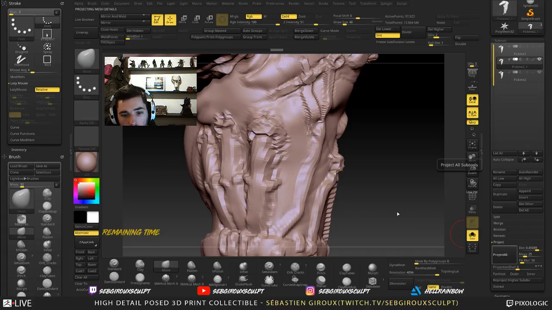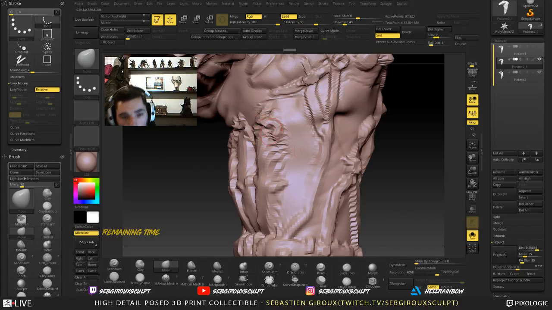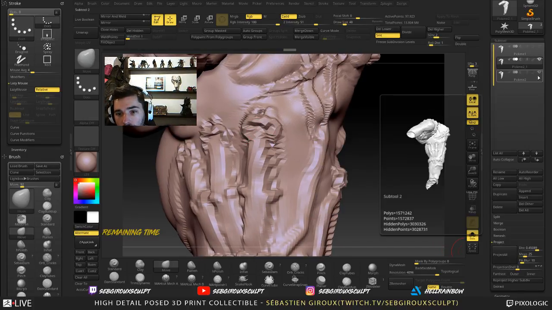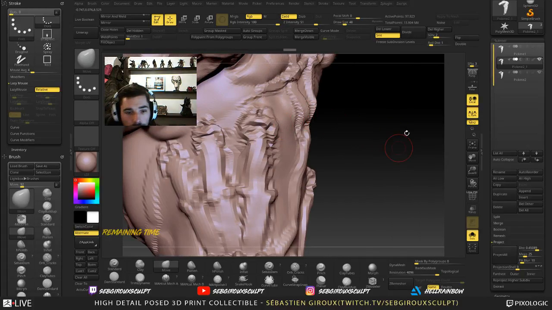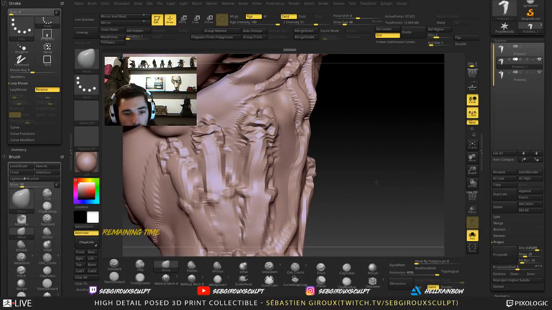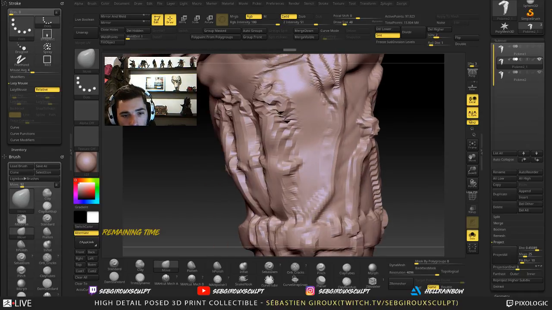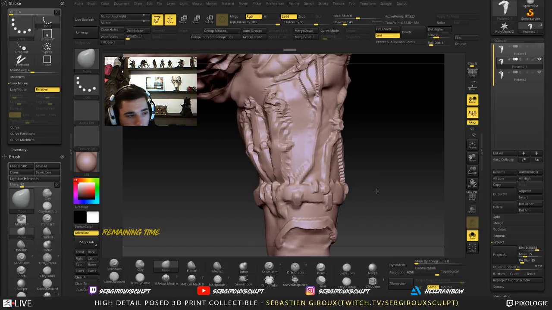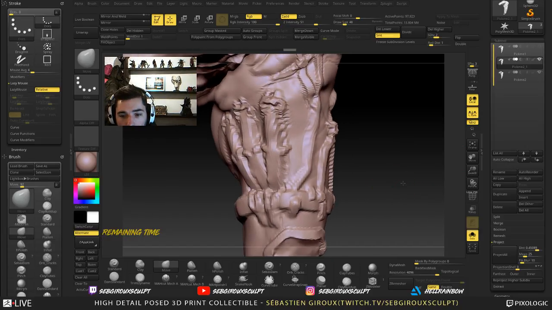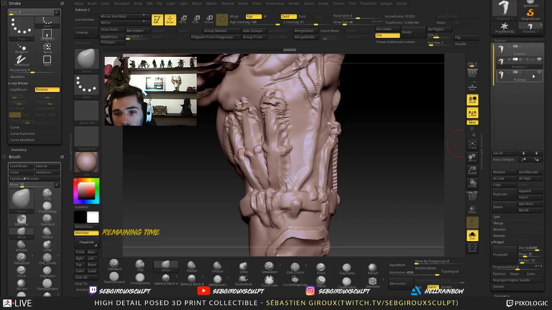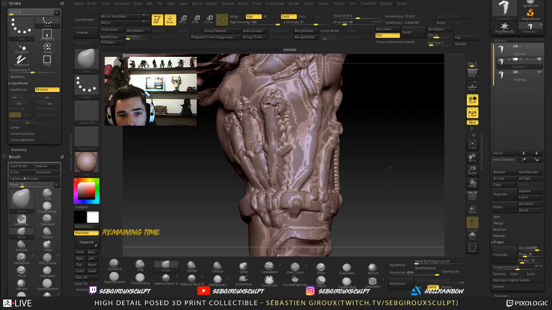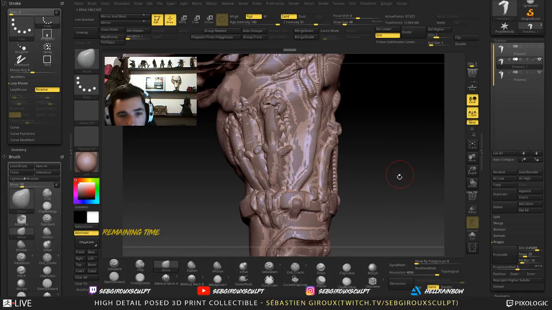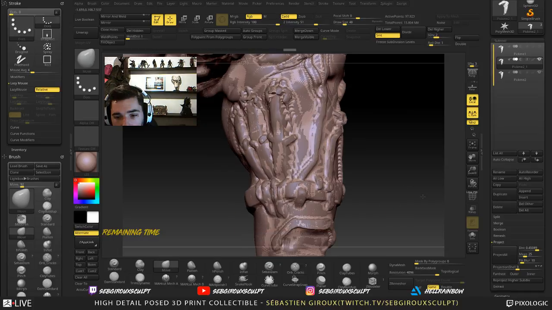And what's cool about it is that I will see the result right now. When I do my project all, you still know that this one is activated, but at least you don't need to go back and forth all the time. So I find that saves me quite a bit of time, and I feel it's more efficient in my pipeline. So yeah, if it can help you out, it's a really tiny trick, but I find it useful, and I don't believe I've seen any artists doing it with the solo.